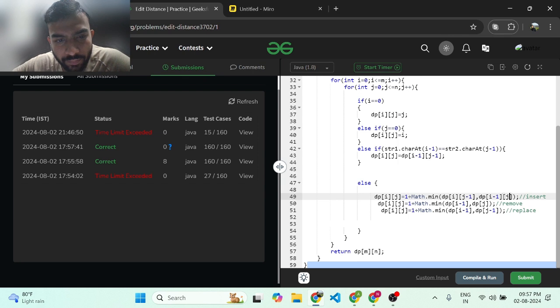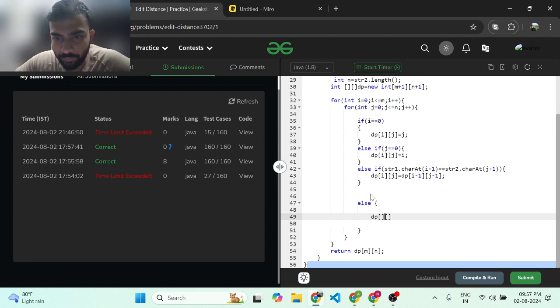1 plus, I don't think we need this. So dp of i and j equals 1 plus math dot minimum of dp of i and j minus 1, comma, math dot minimum of dp of i minus 1 and j.